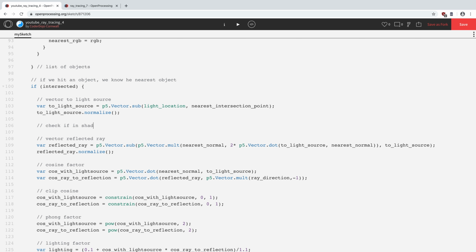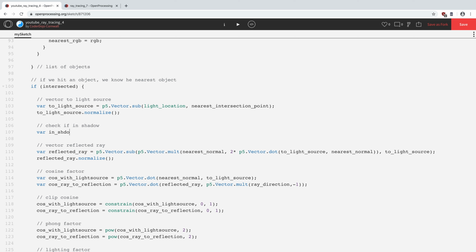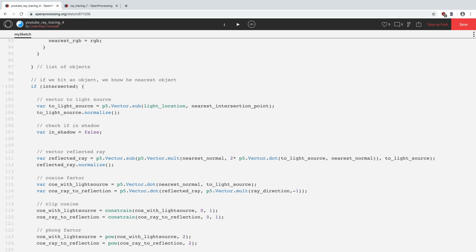And then we say check if in shadow. So we can say var in shadow. That can be a boolean. Start off with false. And we go through all the objects again. So we say for var object in list of objects.